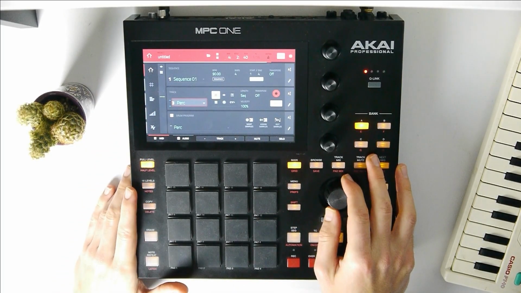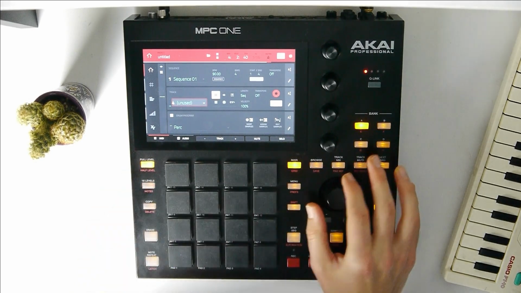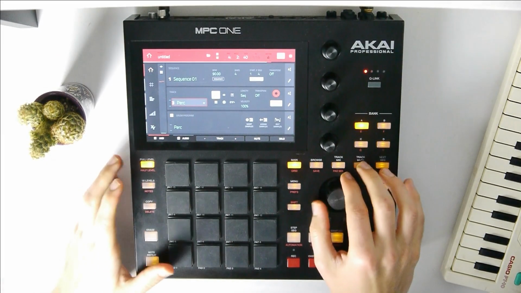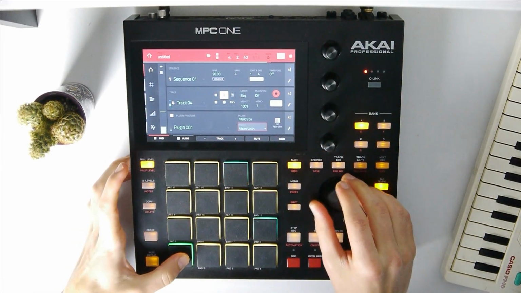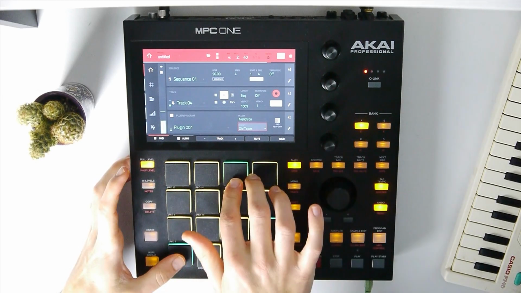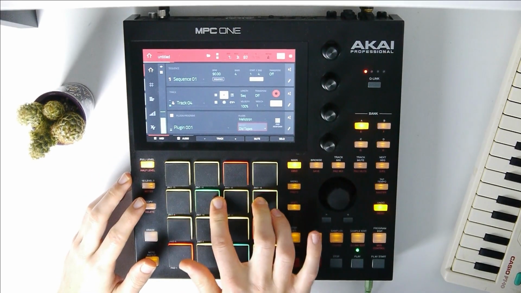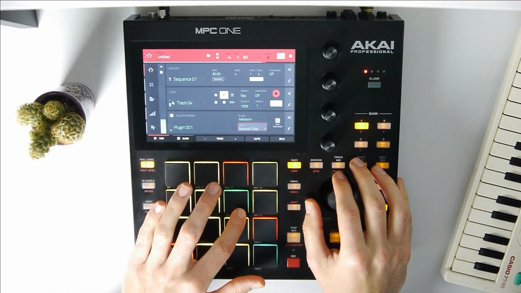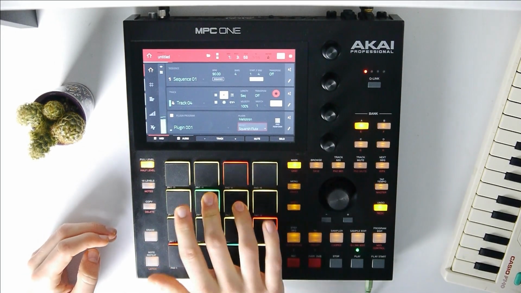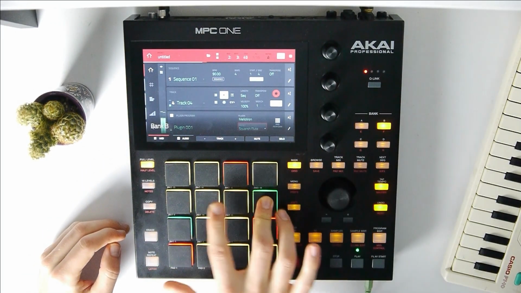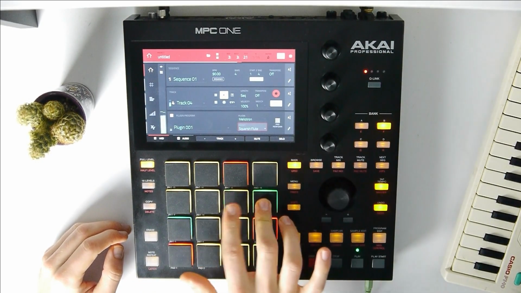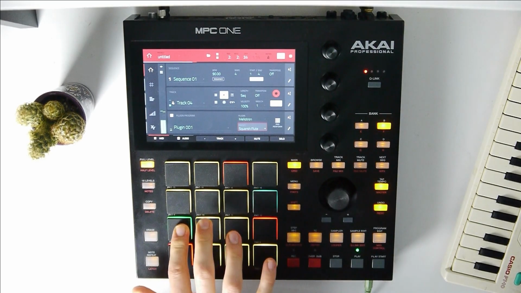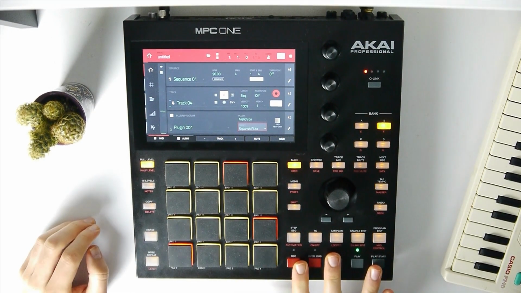Let's add another melody instrument. Maybe a plugin. All right, now let's find a. I don't like the sound of this one. Do it again.